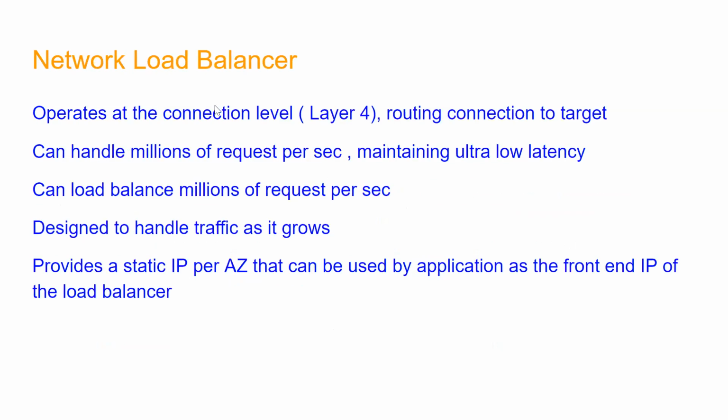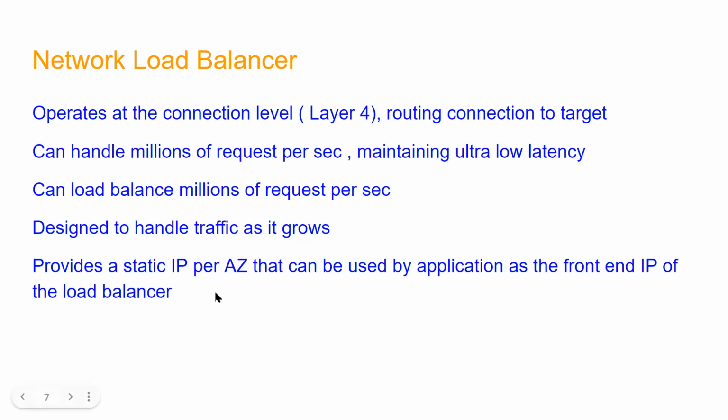Yeah. So coming over to the network load balancer. We've studied this again and again, that it's layer 4. Usually one prefers application load balancer, but the scenario where you can pick network load balancer is when there is a lot of traffic. This is designed to handle traffic as it grows. Okay. And also with network load balancer, you can get a static IP address for your NLB. So where are these things important?